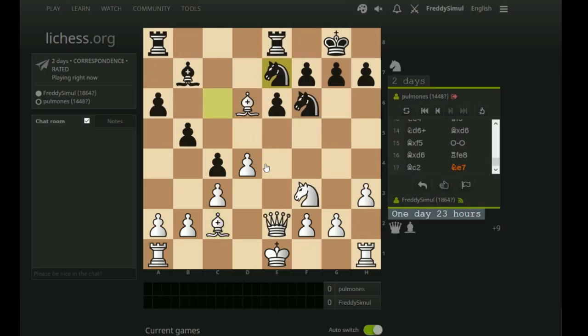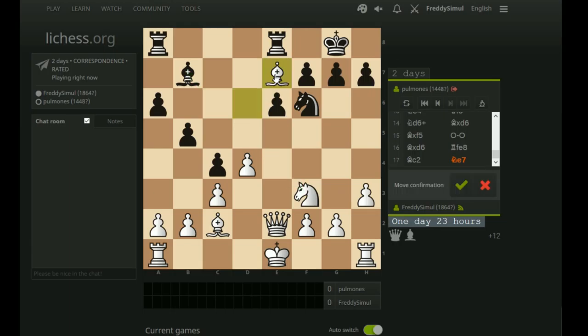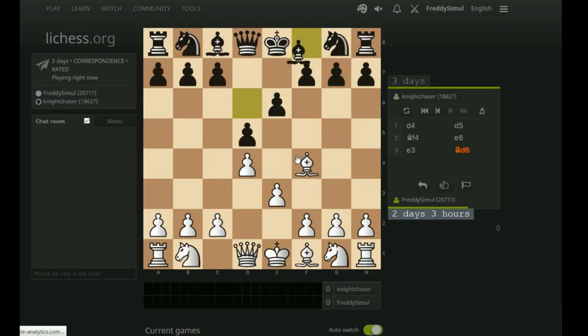Let's see. Oh, he moved again. Okay. So I'm a queen up. This is very nice. So I think everything will win at this point. Does he have a threat? He can take this guy. I'm okay with that. I think, let me just trade off some pieces. I mean, I'm up a full queen, so yeah, I'm okay with that.